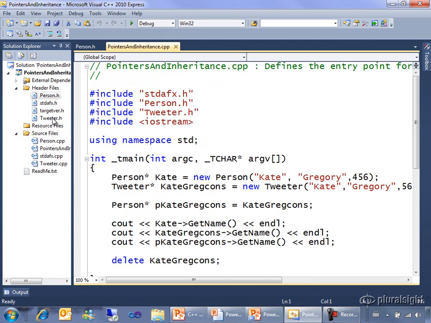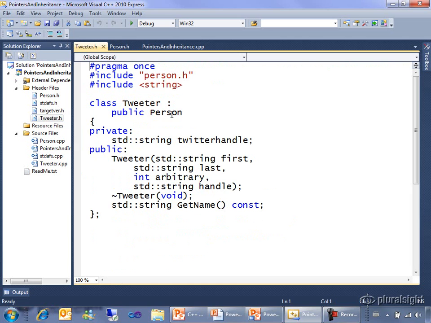Tweeter inherits from person and has this overload of get name. Any two functions with the same name we call overloading, even if they're in entirely different and unrelated classes. So we have operator overloads, and this is certainly an overload. We have get name here in person and in tweeter, and there's been a number of objects and classes showing up over time in demos with get name functions in them.